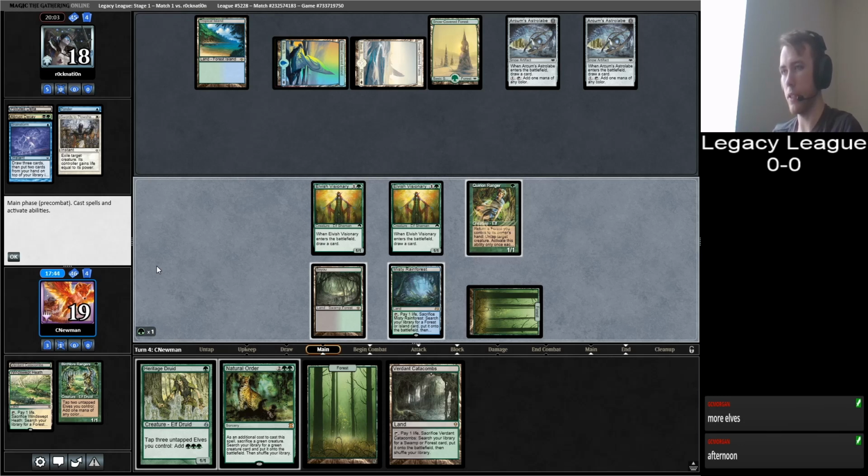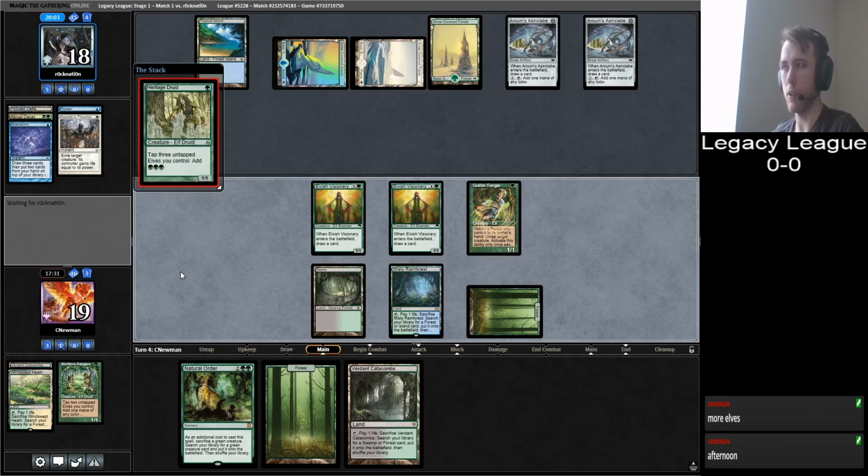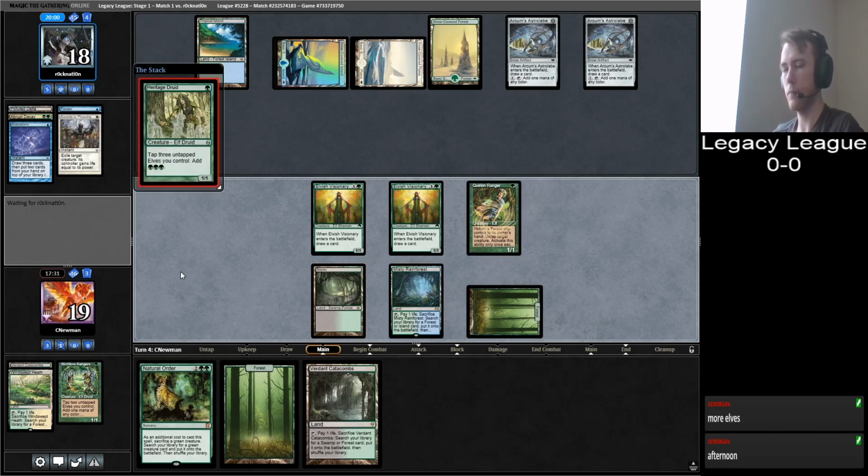Because they can't hard cast Force of Negation now. But like I said, they don't have a Plague Engineer because they would have played it, so the incentive to actually go for it is not super high. I think this is the best spot too, though. Let's see what they do here. Do they have another removal spell?